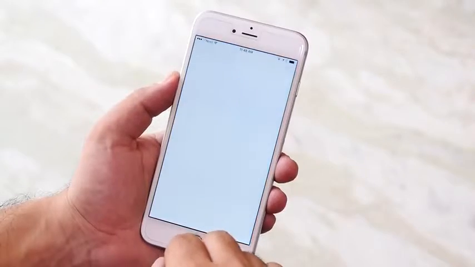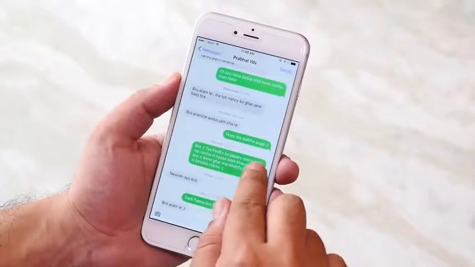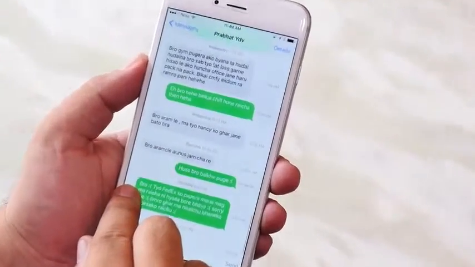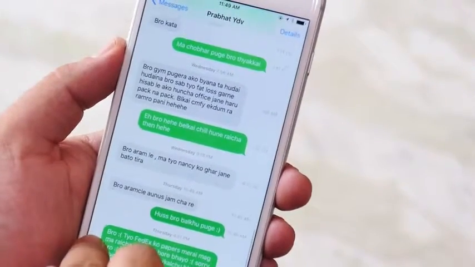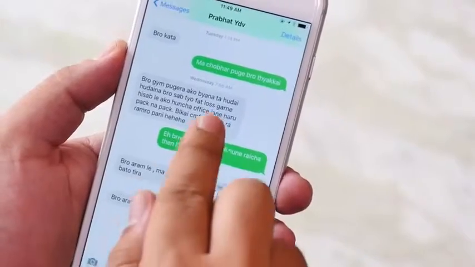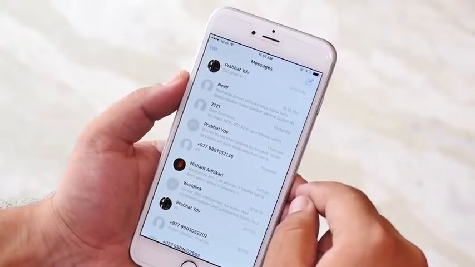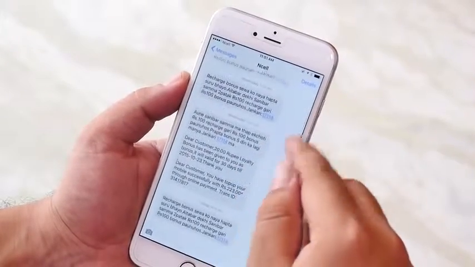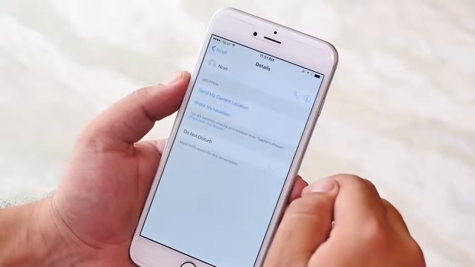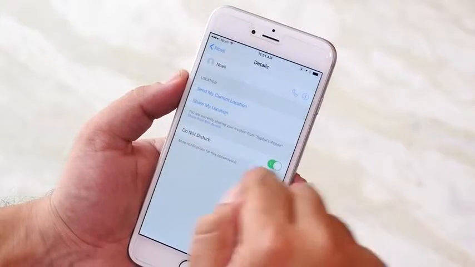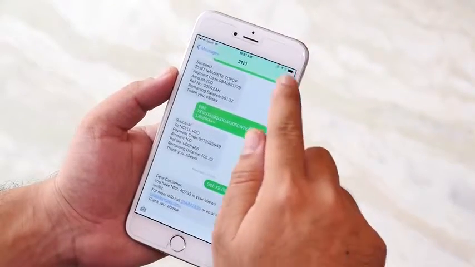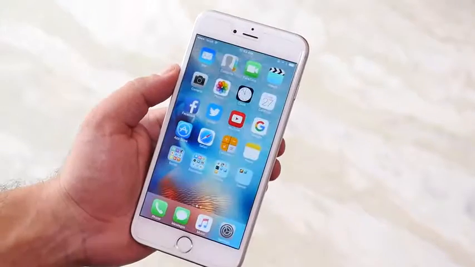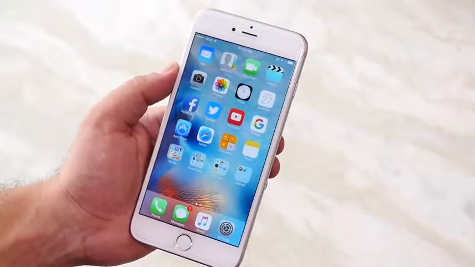Next, display message timings. On the Messages app, you can view the timing of the message by sliding left. This will help you to see the exact timing of your conversation. Next, we have Do Not Disturb on Messages. If you are annoyed by some text messages like offers from your carriers or other senders, you can turn on the Do Not Disturb mode by going on to Details and then turning on Do Not Disturb for this sender. Doing this will only show the notification count but will not alert you.